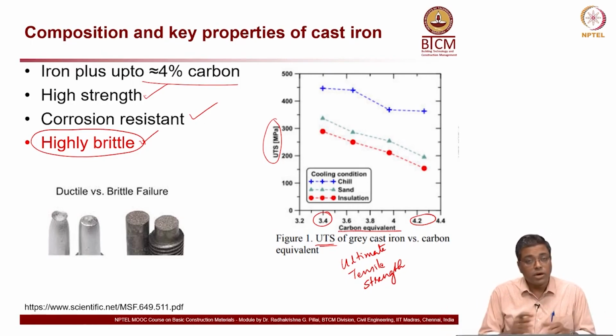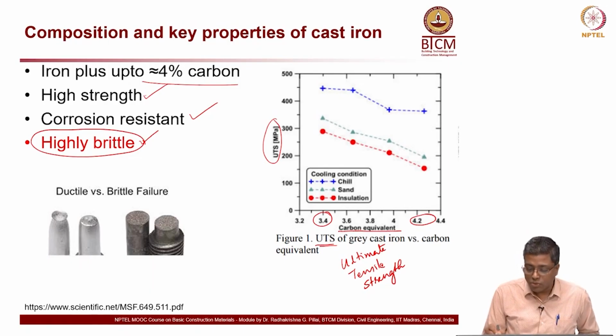Okay, when you look at the properties, they are going to be very different. Here we are talking about just this small range from about 3.4 to 4.2, and in this range of carbon content, how the variation will change the properties. Let us look at only one case here. I am going to take this triangle case.